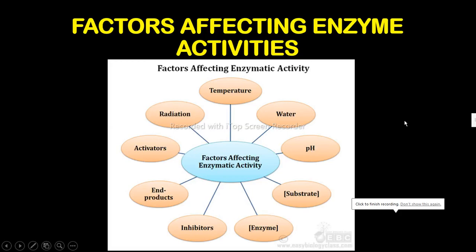Let's talk about factors that do affect enzyme activity. Yes, we have seen properties of enzymes, and basing on those properties, you have seen that enzymes are proteins in nature. They are denatured at high temperatures, inactivated, and stuff like that. So therefore, we can get factors which can affect the rate at which an enzyme controlled reaction is going to take place.